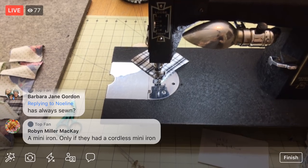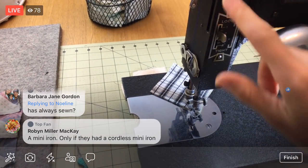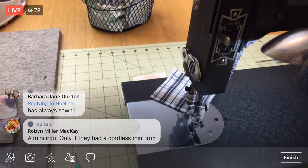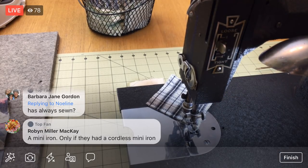All right, you know what? I'm gonna get close this time so you guys can see. Here, maybe I'll turn this way, then you can see the loose and tight. I just love all of it.